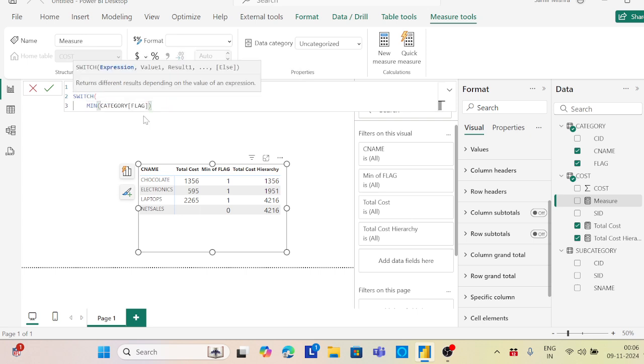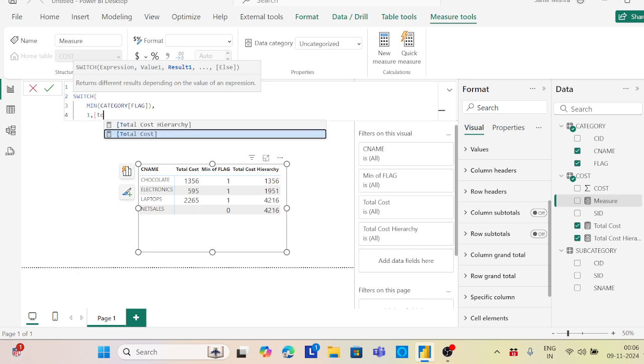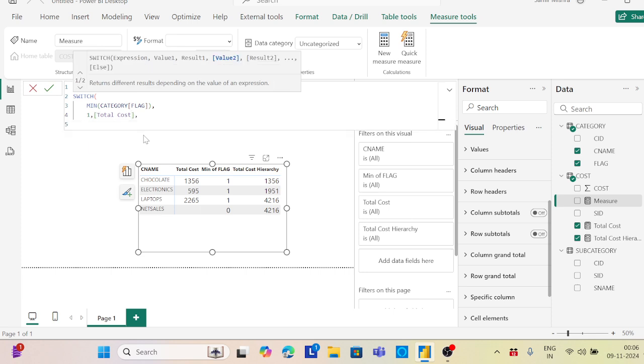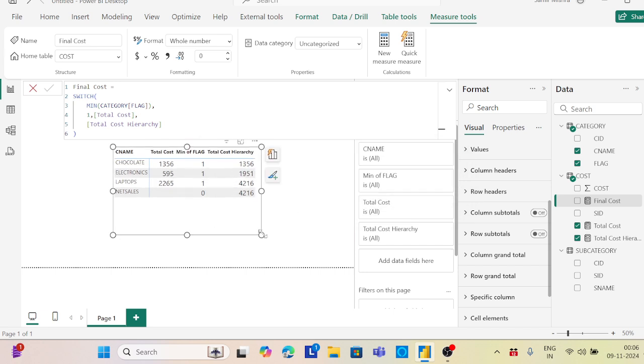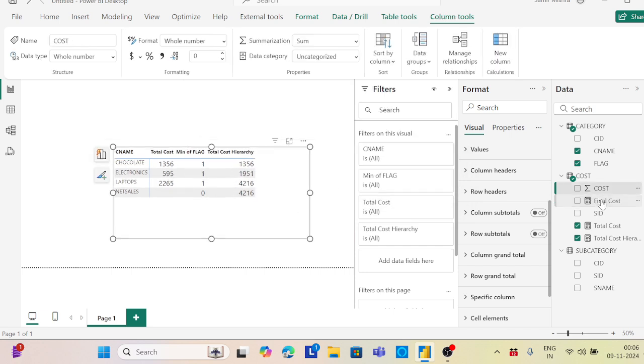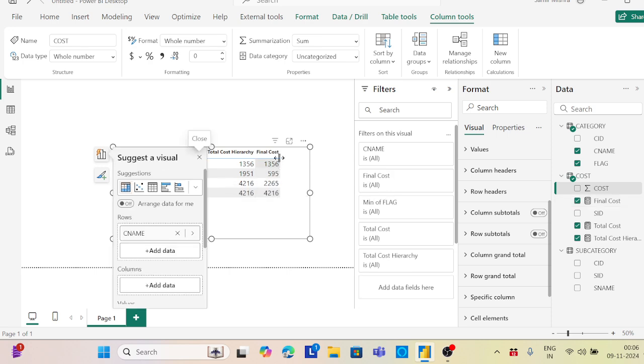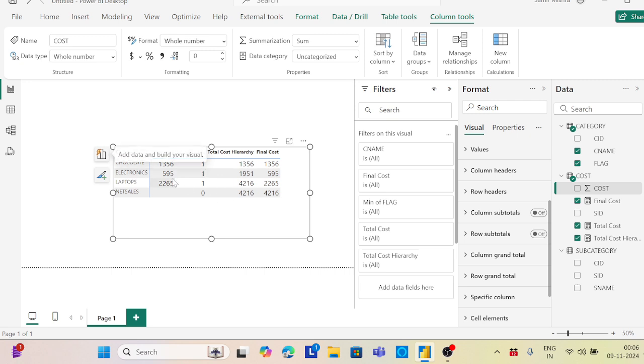If it is 1, then I will go for my normal total cost, else I will go for the total cost hierarchy. Now if you bring the final cost value, we will be able to achieve the expected result: 1356, 595, 2265, whereas the net sales value is 4216.